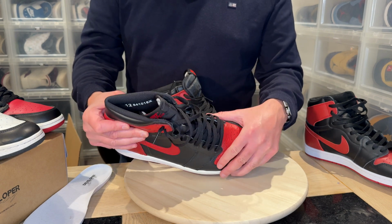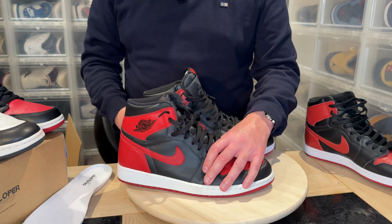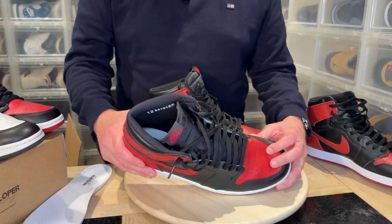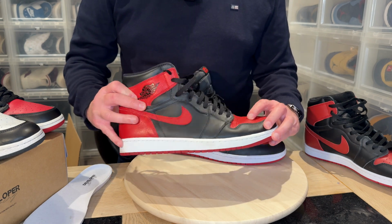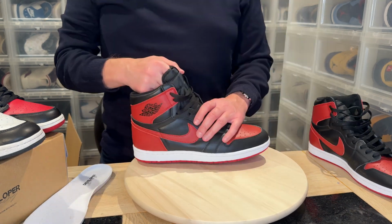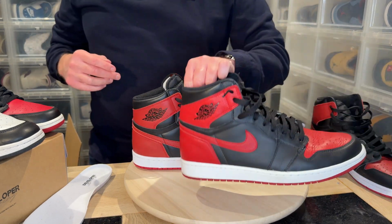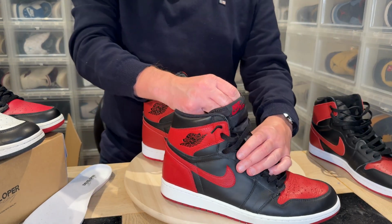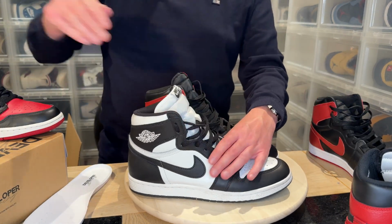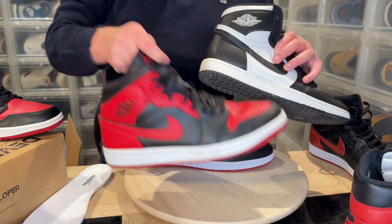I would say that in general the whole shoe is better than the 2016, because on the 2016 only the red leather is soft. The black leather isn't special. And what I noticed right away when I put the shoes on was that the tongue feels really different from all the versions of the Air Jordan 1.